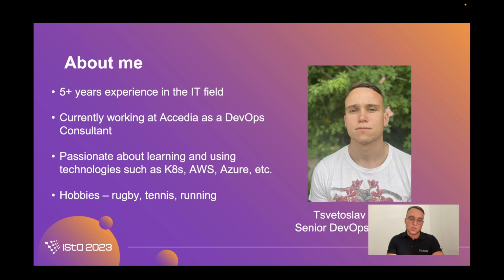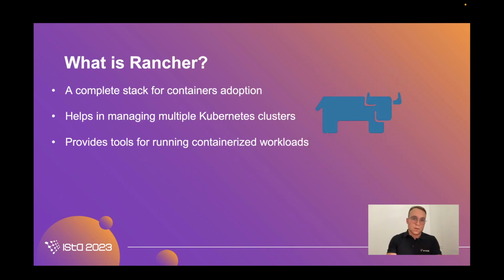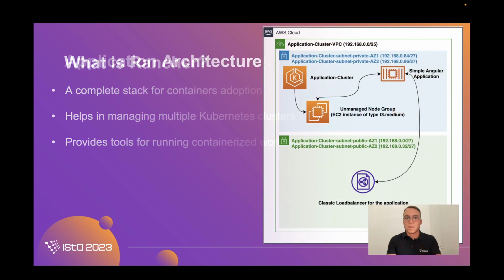And of course, a bit about what Rancher is. To summarize it, it's a complete stack for teams adopting containerized applications. It helps in managing multiple Kubernetes clusters and tackling operational and security issues. Also, it provides different kinds of tools for running containerized workloads. Or in other words, it's a single management platform for multiple Kubernetes clusters.